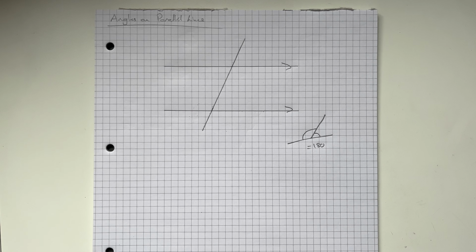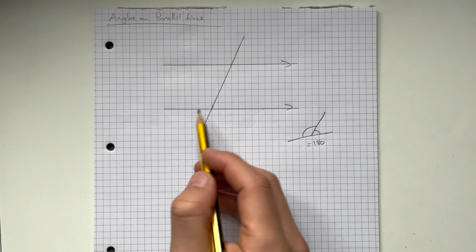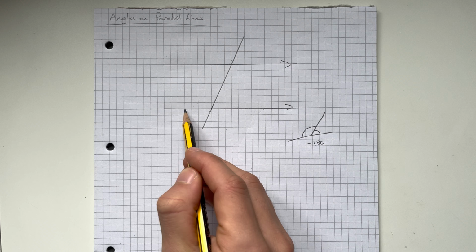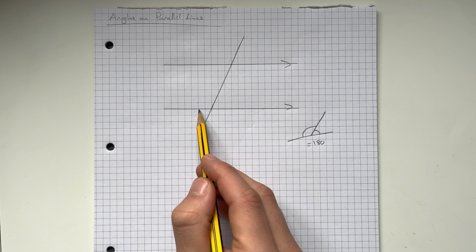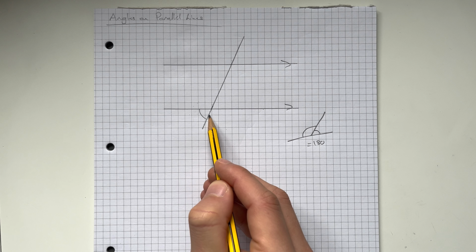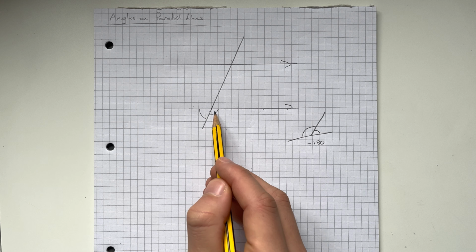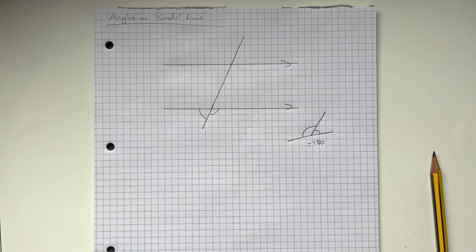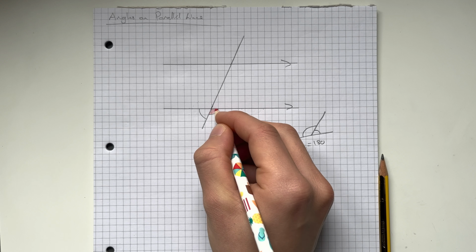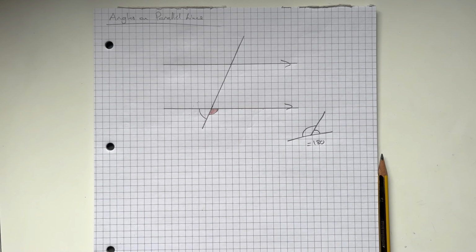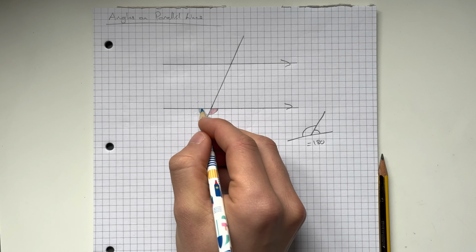So what we can do is see where we have some straight lines. We have this lower parallel line, which is a straight line. All our lines here are straight. So we can have this angle and we can also have this angle. And we know, because this is one straight line, that these two must add up to 180. So I'm going to fill in one as red and the other as blue. And then we're going to try and fill in every other angle as either red or blue.